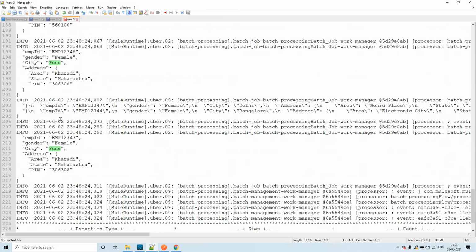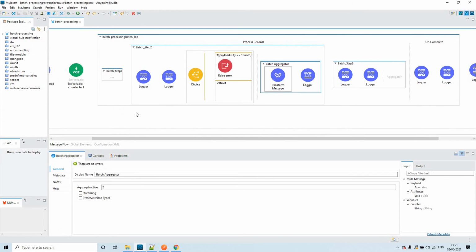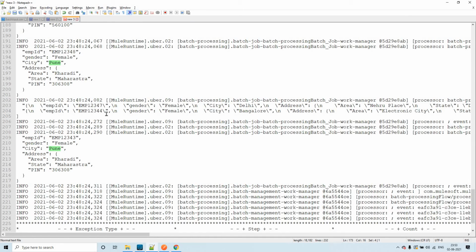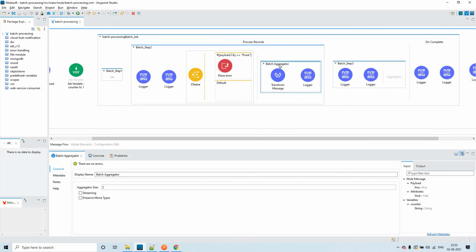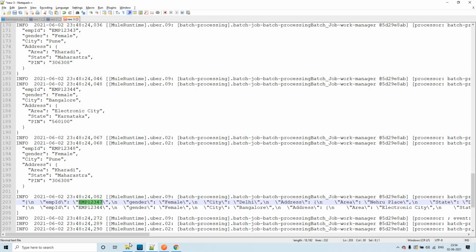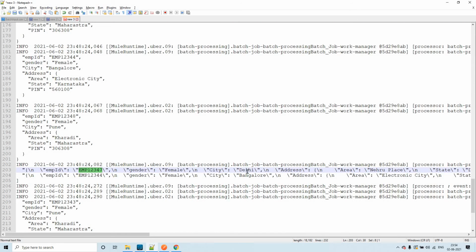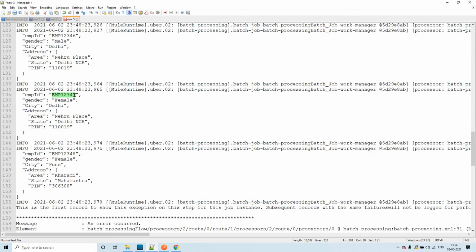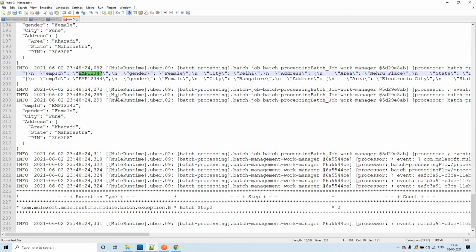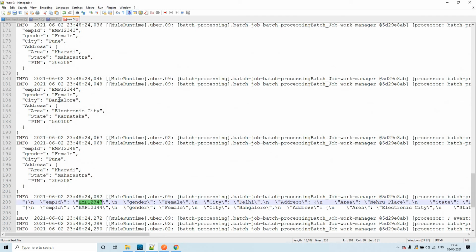Okay, that is the reason in the aggregator section, in this aggregator, if you see here, employee 12347 and 12344 are the payloads that were considered by this batch aggregator. If you see here, the city is Delhi and Bangalore, right? If you also cross verify, 12347 city is Delhi, and also 1234444 city is Bangalore here.